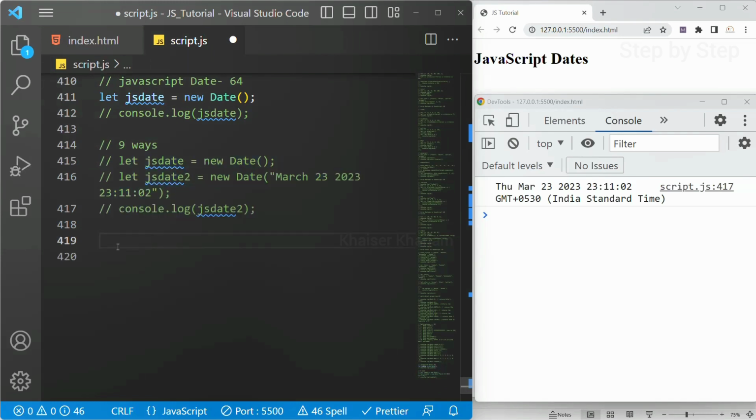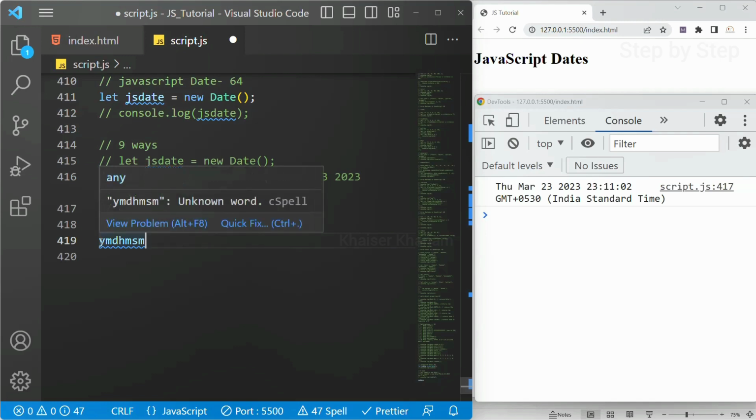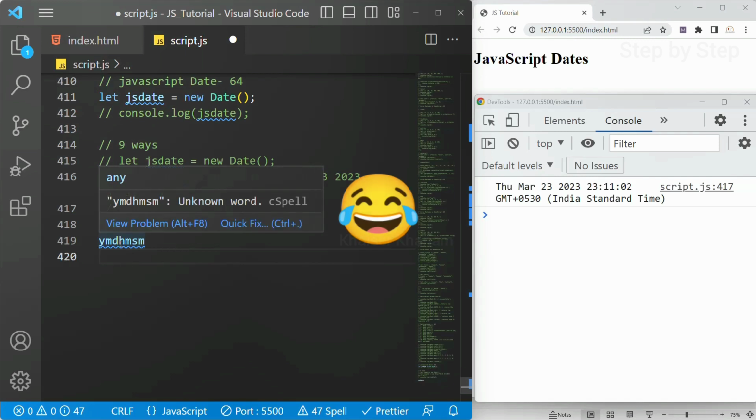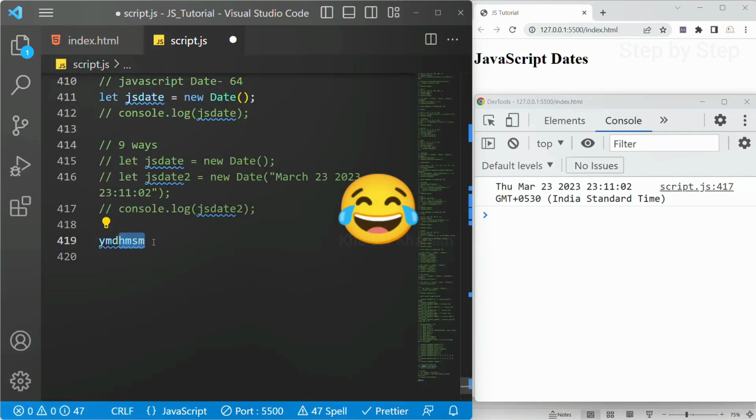Now we are going to use the third way. So for that, first we have to remember the order. We have year, month, day, hours, minutes, seconds and milliseconds. Now how will you remember? Even it is very difficult to remember this one. So I have just made one sentence by myself. Why MD? Why should I become ND? Because my headmistress told me. So using this sentence, I have remembered this format.